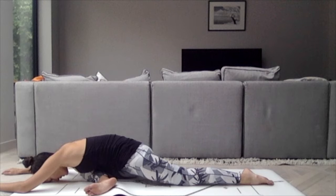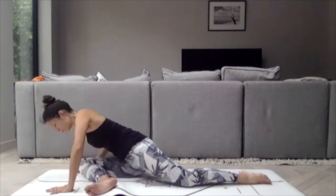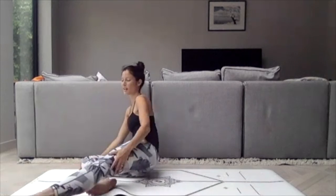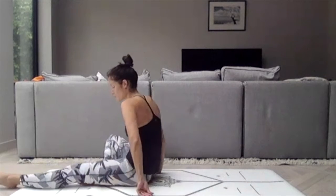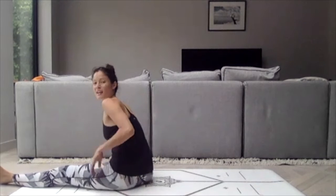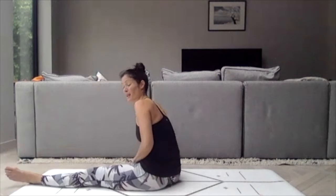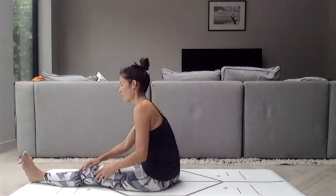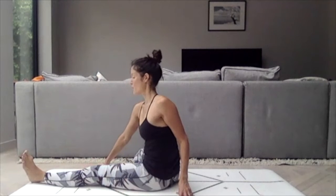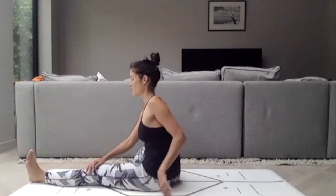And exhale, nice. Inhale, walk the hands towards you, and then swing that left leg round, coming into Janu Sirsasana. So the left leg is along the length of the mat, and then you've got the sole of the right foot, a bit like tree pose, into the left inner thigh. Rotate the body round that left leg. The left toes are flexed, the left leg is active.